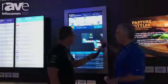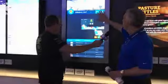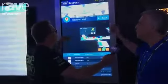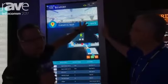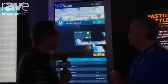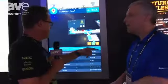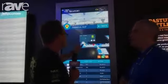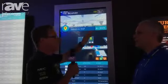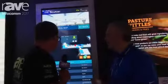Exactly, ruggedized. The other nice thing is what we've done here is it is one of our interactive displays. So we can, well, this is what happens when we ask for a tour before the booth opens. It's my fault. I apologize. It's funny, we were here playing around with this when you guys were setting up, because I accidentally touched this and did not realize it was a touchscreen monitor, and they were in the middle of working on something. They came out from the back like, wait, what's going on here? So I don't know what I did. Maybe I created another problem here. I locked out your display.